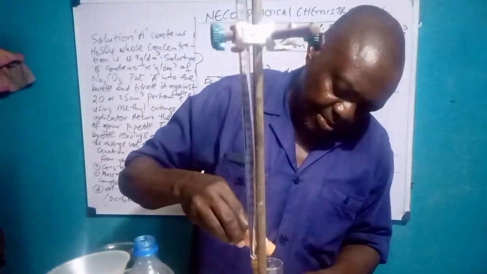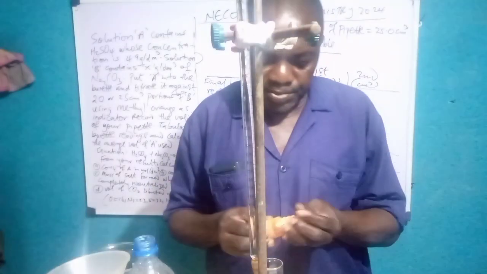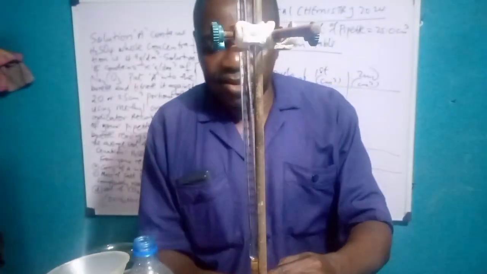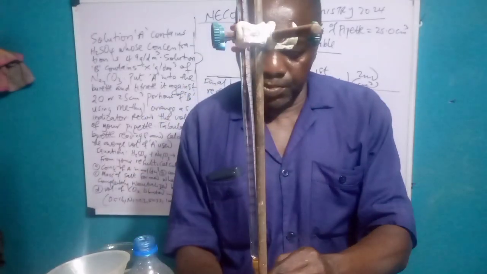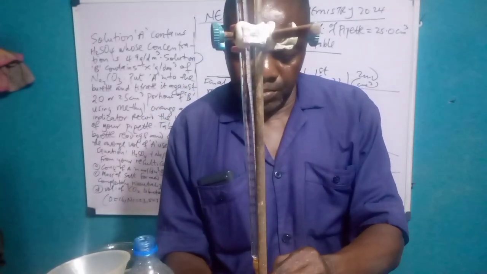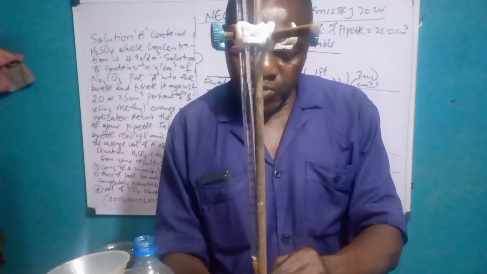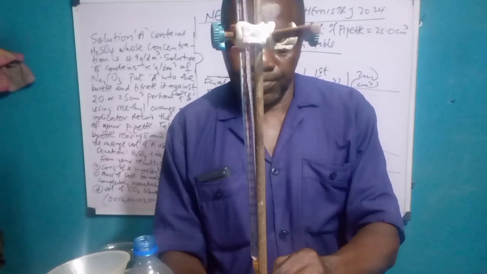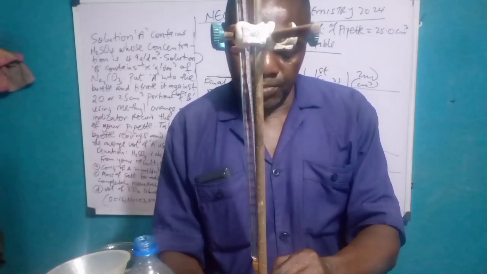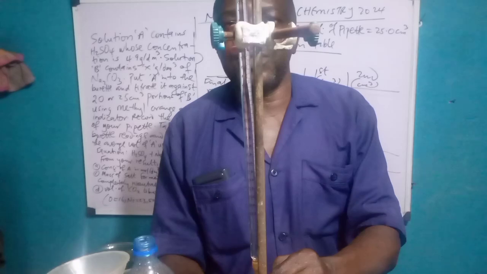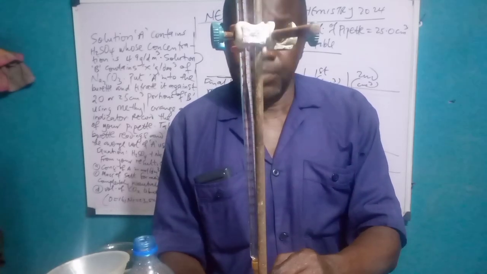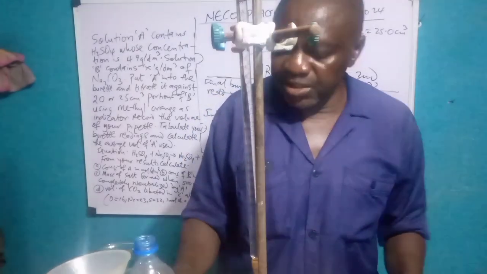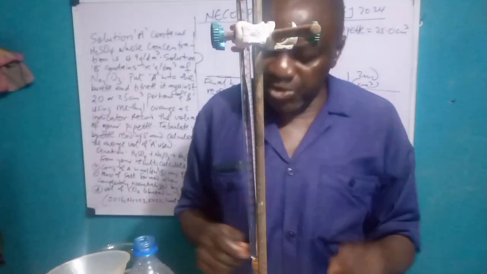1, 2. So let's start the titration. If you allow it to concentrate on one spot, you see the color will be changing on that spot. You still change it, then you return back, change and return back. That's it. So if you look at it, it has changed. The color changed at 25.3.